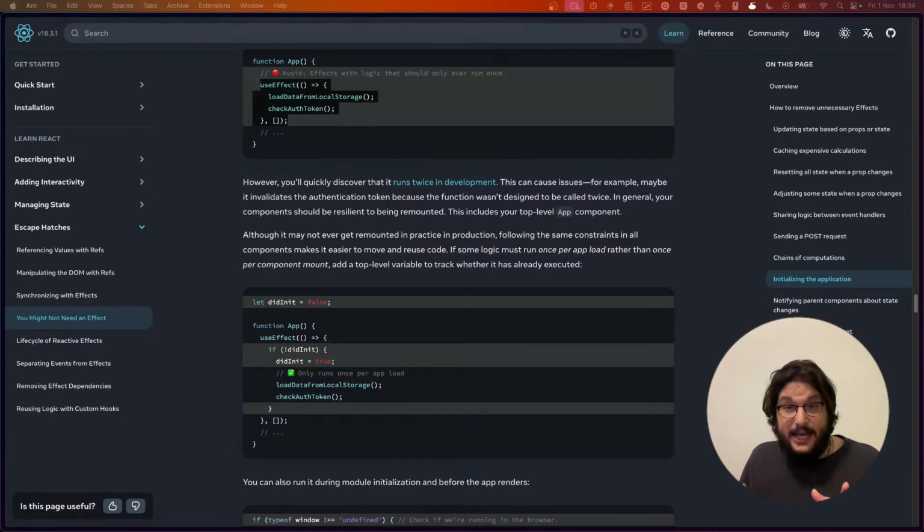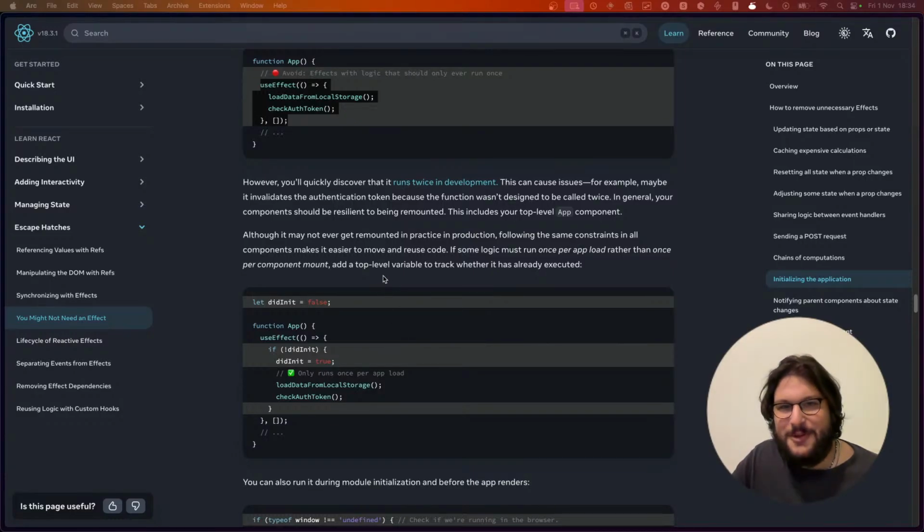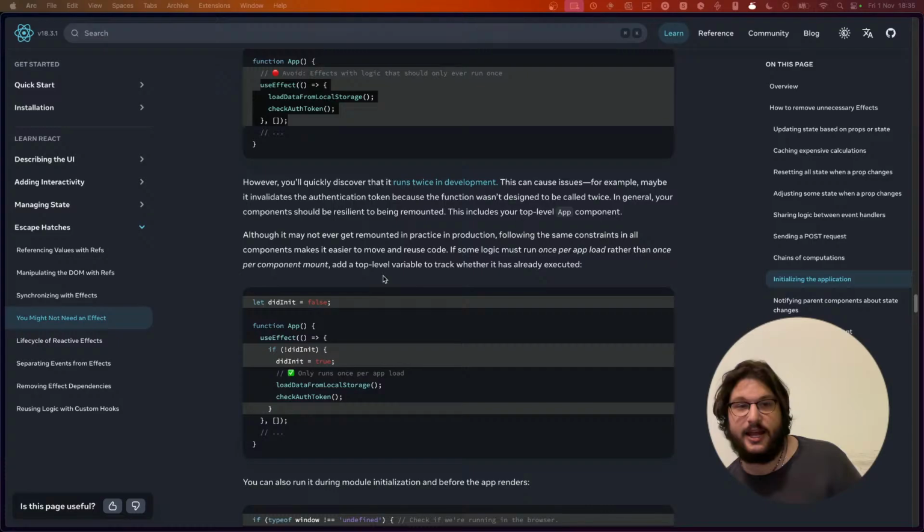And that will lead automatically to writing code that maybe needs a bit more code, but it will be much easier to debug in the future. So that's why I am suggesting this. That's why I am going over the React documentation in this week in Svelte, because I think this is a really important point. Effect should be considered an escape hatch.